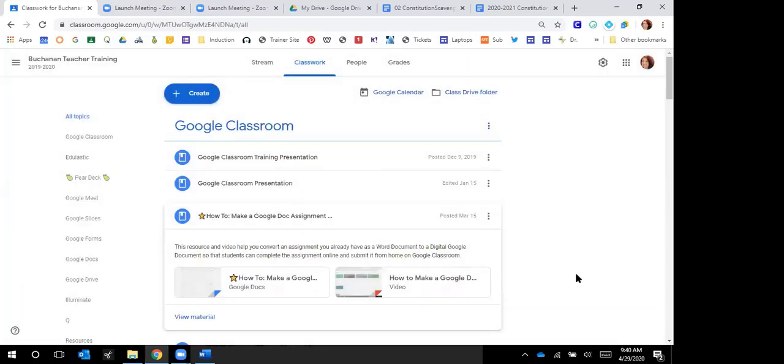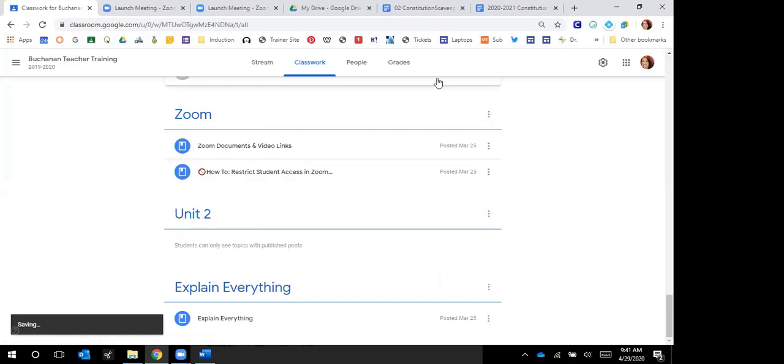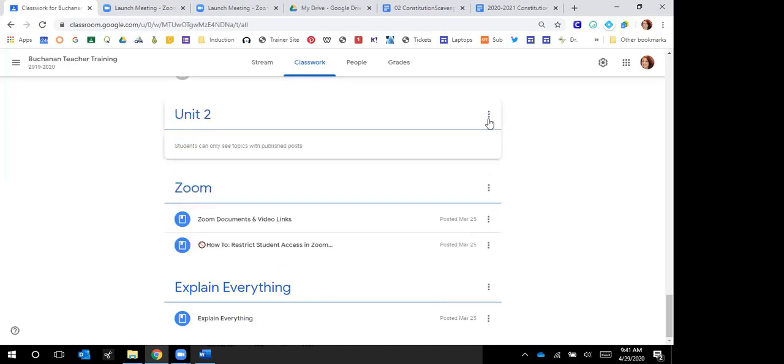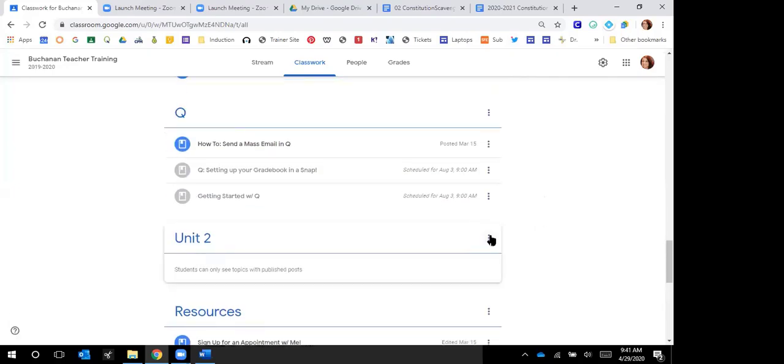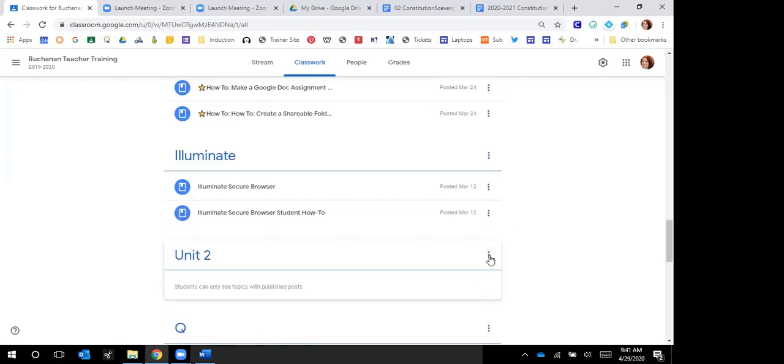When you get a new topic, it does go to the very bottom, but the good news is you can move it up as many times as you want. There is no move to top button, which is a little tedious again, but as you learn these things in Google Classroom and Google Drive and Google Docs, you'll get used to them and you'll start finding shortcuts. So I'm just going to move this to the top for us.